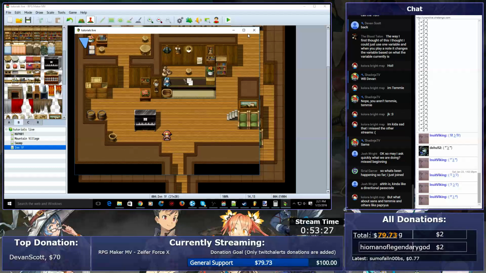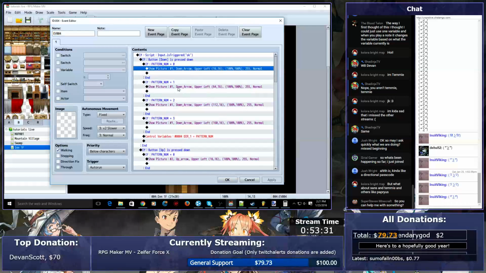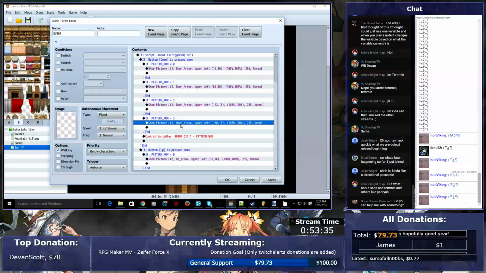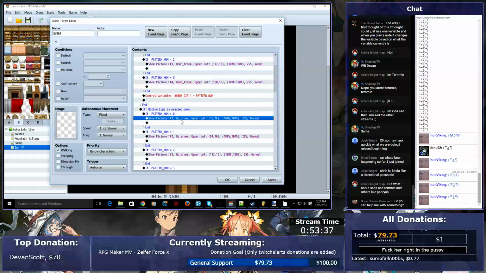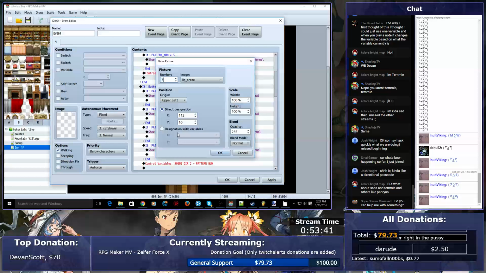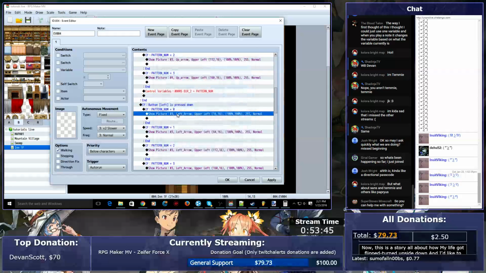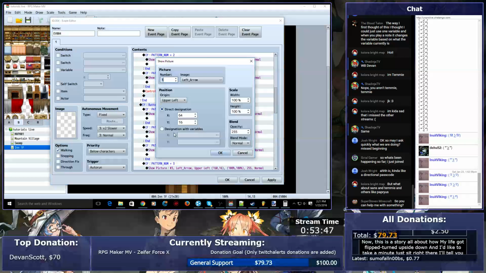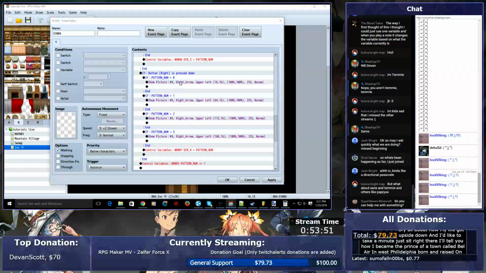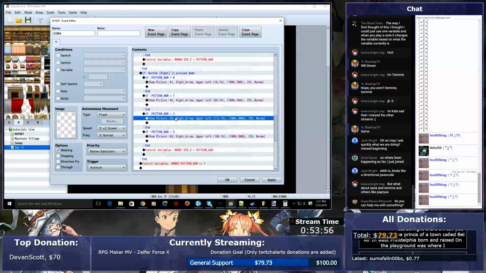But we have an issue, and that is we have the repeated pictures. So this needs to be ID 1, this needs to be ID 2, needs to be ID 3, and this needs to be ID 4. I messed up with that earlier. So 1, 2, 3, 4. 1, 2, that's 3, that's 4. 1, 2, 3, 4. All right.